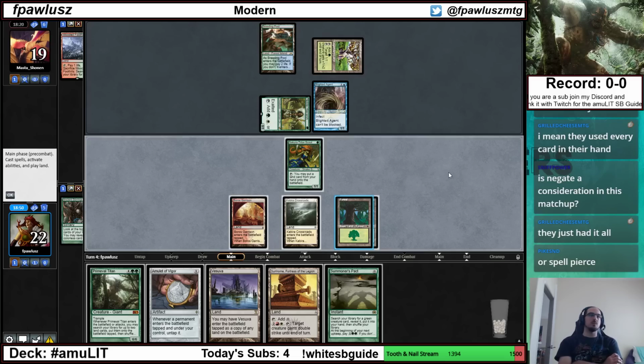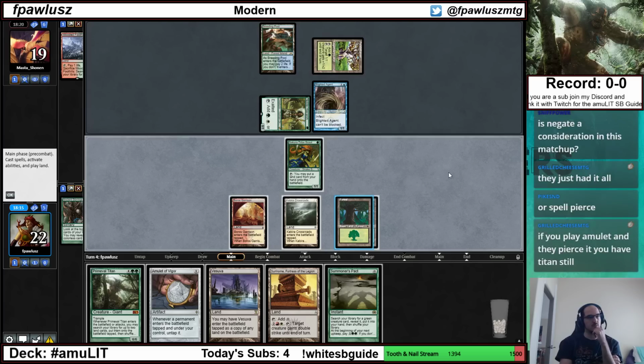If I play Amulet, they will simply destroy it. I can't transmute for Ballista. Ah, damn it. No, I don't like negating the matchup. I think it's very, very slow, and oftentimes not good enough.